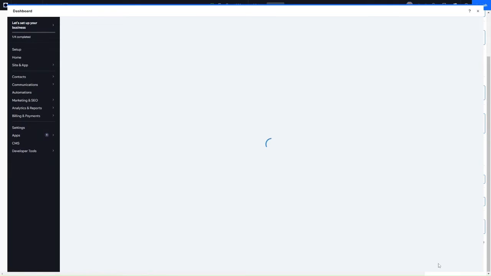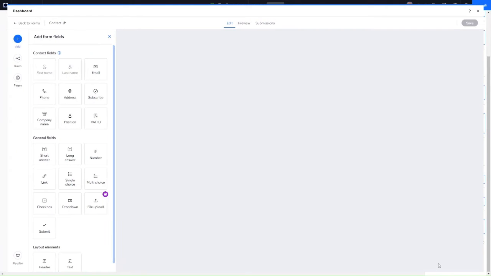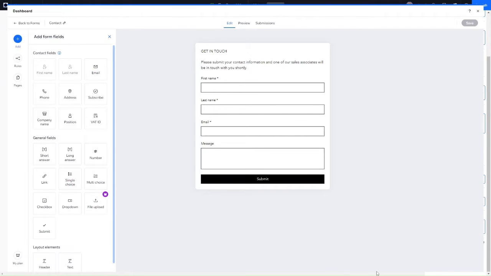And Wix Form Builder is really easy to use. It's really easy to add some fields onto the form and then remove fields, add conditional checking for each of your fields and things like that. So we've got this form here. It's in edit mode. Right now the form just says get in touch. It has some instructions and it has the basic fields.